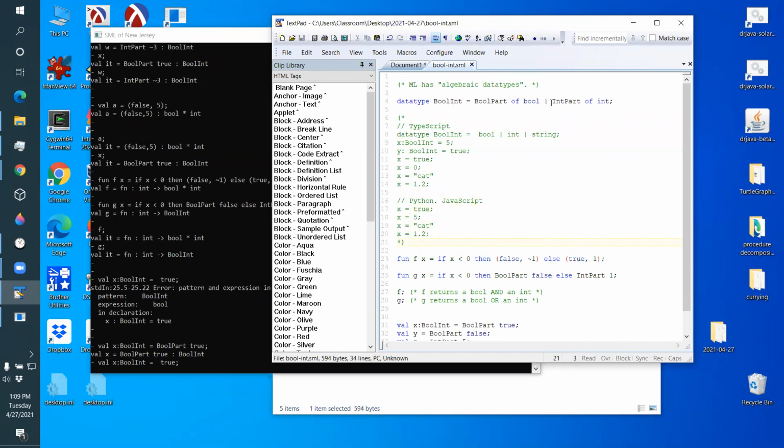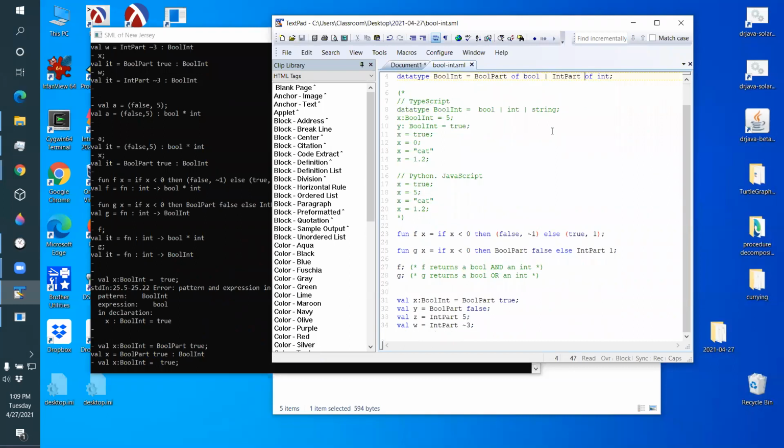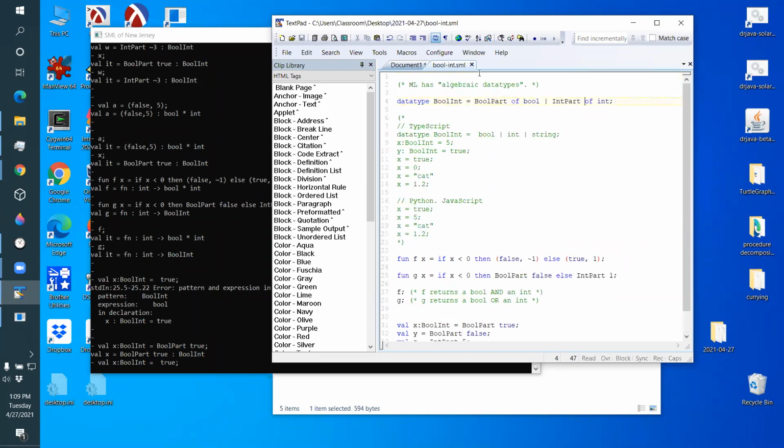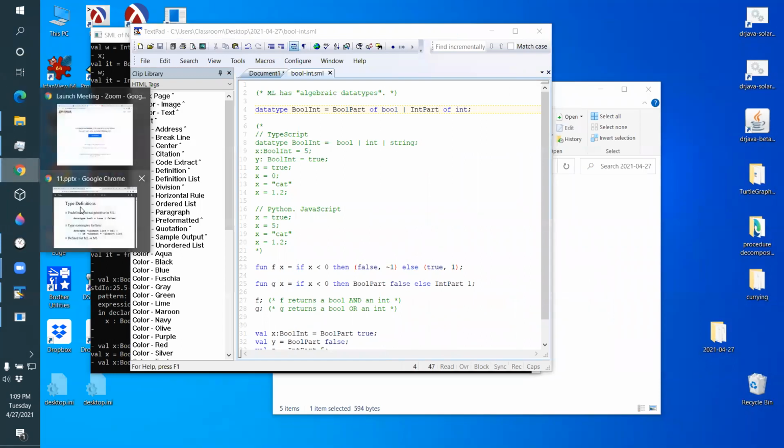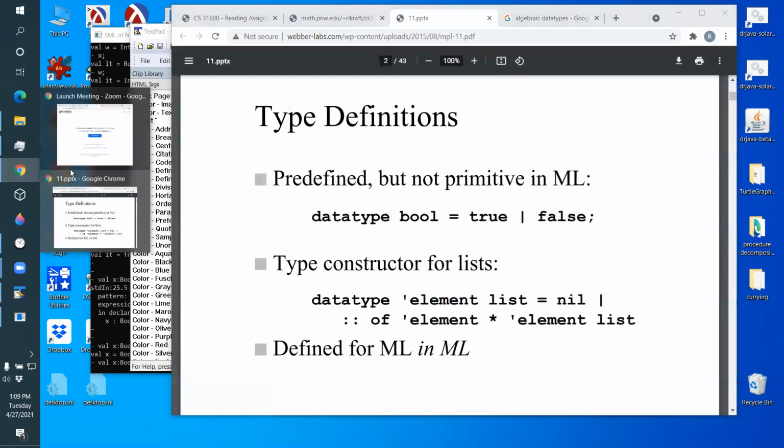ML has algebraic data types, but you have to give names to the pieces. And then you can do interesting things. You could have a function that returns a Boolean or an int. Now, let me show you what people start doing with this.